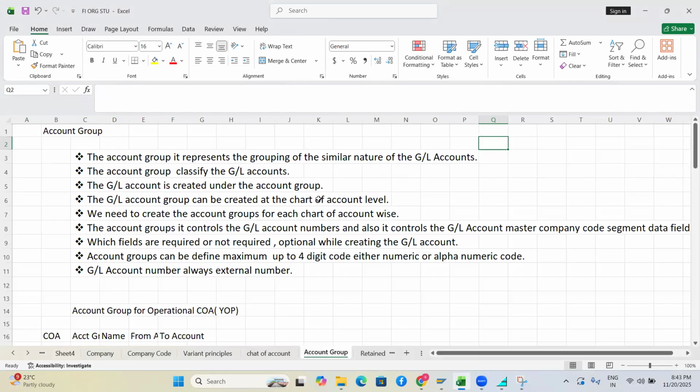This is important. What is the account group? The account group is the classification of the GL. For example, in the financial statement, whenever creating any financial statement, how to segregate the values. First of all, the profit and loss account, then assets and liabilities. First, we have to create the trading account, the profit and loss account.